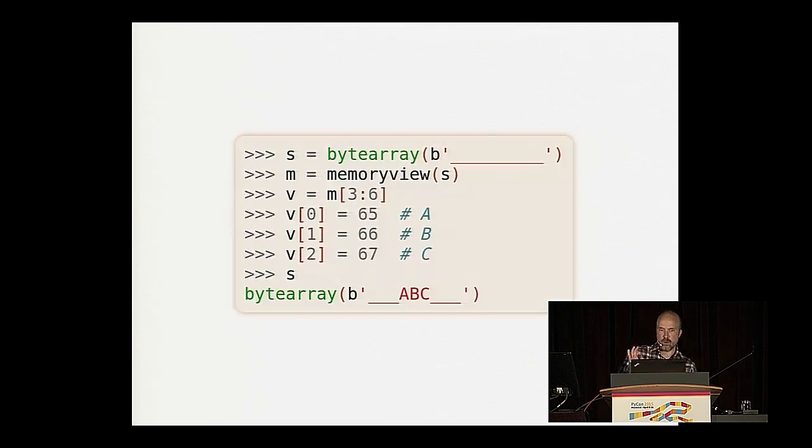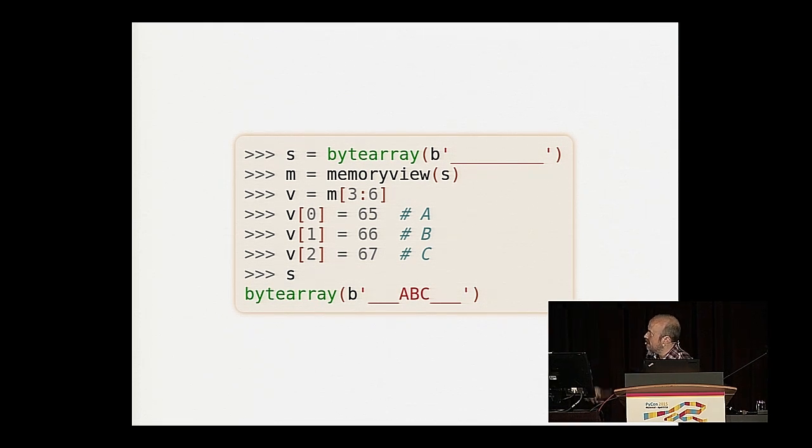A memory view is a sliceable object. Here I take the slice 3:6 of that byte array that I create up there. It's a slice which has no memory of its own, but is letting you reach into the memory it was sliced from to make the change. Essentially, this memory view, the v that I create here, is like a string object, but the addresses that it wants to write to in memory are the addresses right there in the middle of the byte array.